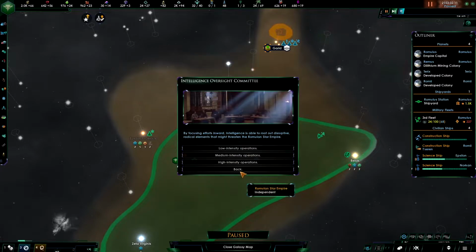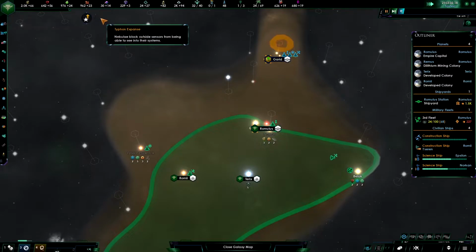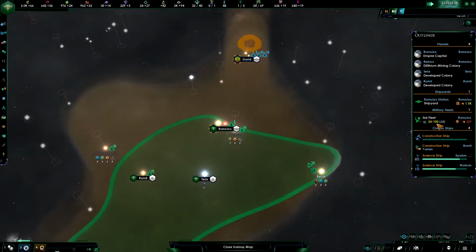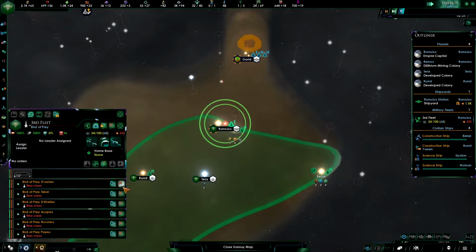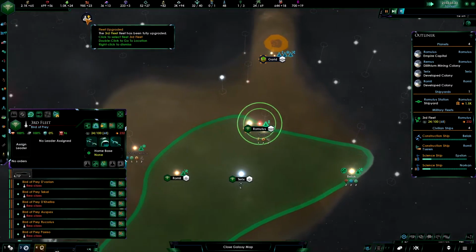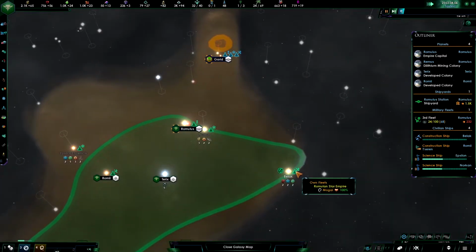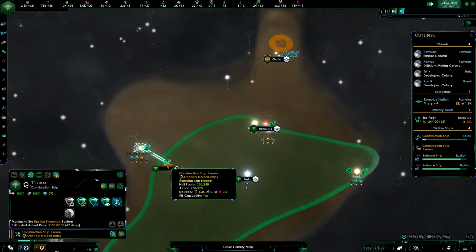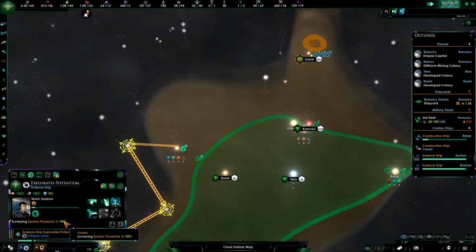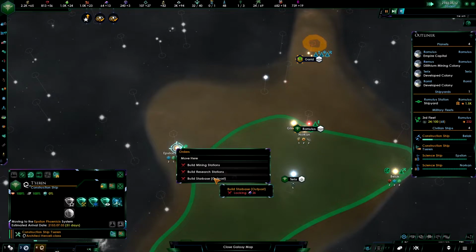Let us go for domestic suppression again, low intensity operations. So you can upgrade again. I think it's just the one that was built. Yep. So you also build the research station there. You're almost done. Good. So we will definitely want the outpost as soon as possible.